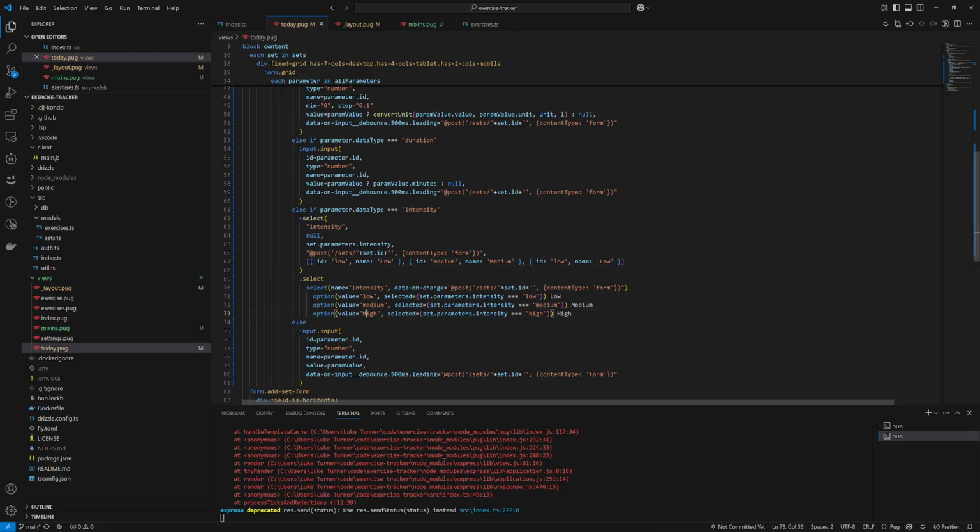And then we've got high. In theory, these three options could also be stored in our code somewhere, similar to how we have the default list of parameters. There could be a list of values for the intensity data type. But for now, I'm just going to put them right in here.